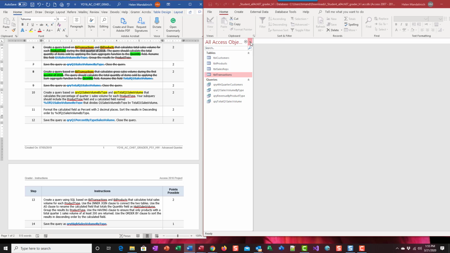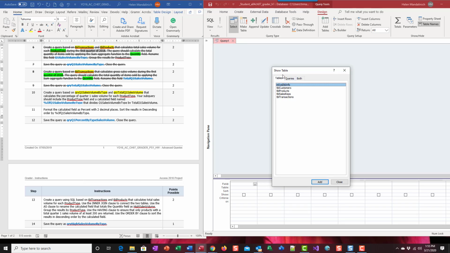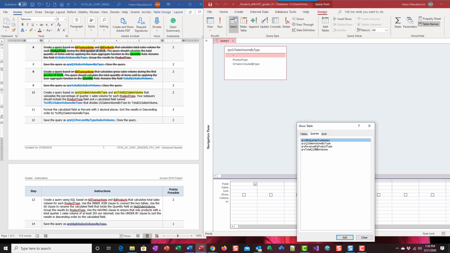So let's go ahead and create our query in Design View. We're not pulling this from a table, but rather from a query. So we want to pick qryQ1 sales volume by type, and then the query total qryQ1 sales volume.